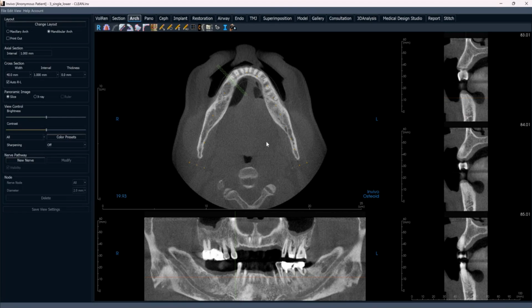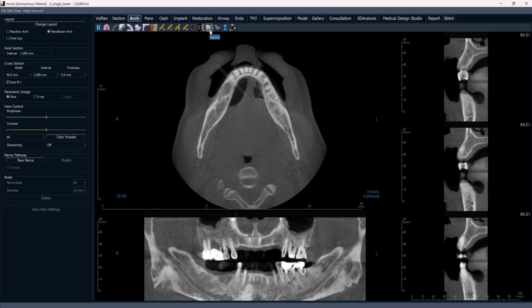Where we're actually going to be starting in what we call the arch tab. Now this tab is specific for isolating the arches where we see most commonly we're isolating the maxillary or the mandibular arch or both simultaneously, which is a function of the software, to get our lovely slice panoramic image below as well as our arch cross-sectional views here. Now this layout can be customized to the viewer and to the practices that are using it.